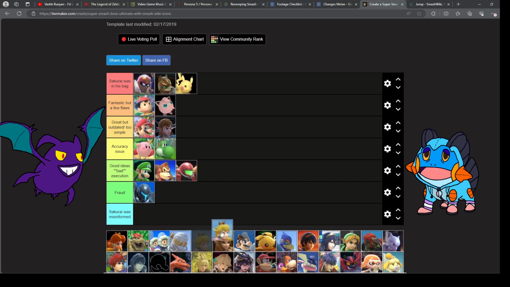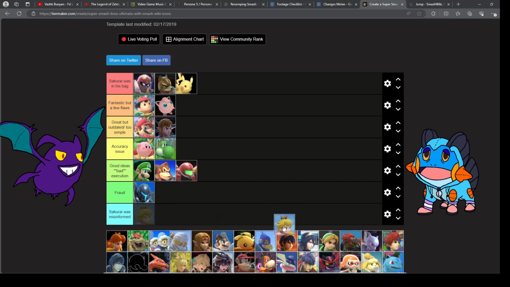Now this is a complicated one right off the bat, because it cuts into what you value in a design, whether it be play style, whether the character is well designed as a fighting game character, or whether they represent their character from their home series very well. So, what camp do you think we should attack this from?